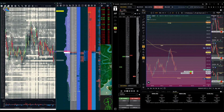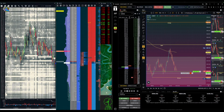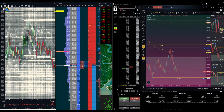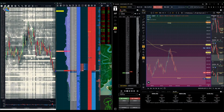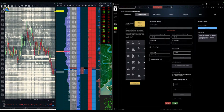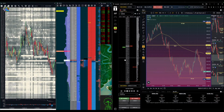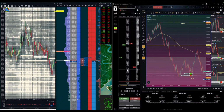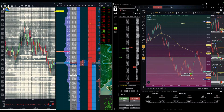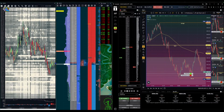You bet. Initial balance is the first hour of trade in whatever market you're looking at. So the equities open at 9:30 a.m. Eastern time, 8:30 Central. We're looking at the range of the first hour, high to low, and we'll see what we do with that information once it settles. Maybe looking for extensions outside of the initial balance. Are we looking for failure to trade outside of that initial balance? That size IB, Hogue, do you ever look at that? Right, how wide the IB is, and then how much energy it would take? That's about a 60 point initial balance in the S&P. Yes, 100%.